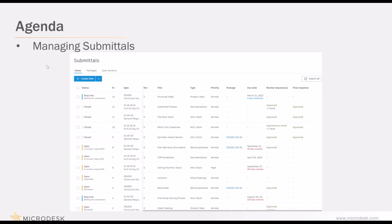Yes, the way the package works is you'll have individual items. This happened to me so many times in my career, where I would send a package that had several items in it, maybe let's say lights and conduit, everything in one package, and we send it off. The whole package gets rejected because it was the wrong light, right? And so now you have to go through and redo all this stuff. The way this works is you make the individual products and then you package them.